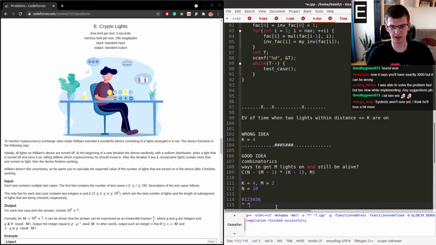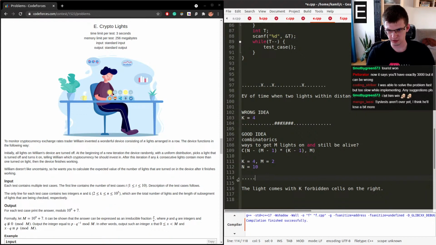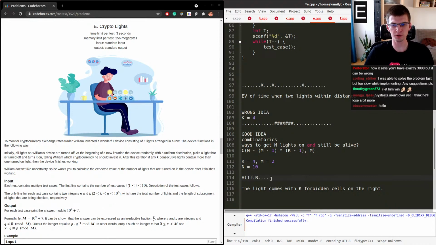Maybe this one and this one. I don't care if they are close to each other. And then I say this. Every light other than the rightmost comes with 3 extra cells. So if in a sequence of 7 positions there is one light here and another here, then for every light other than the rightmost, I append 3 forbidden cells. And that's it. Every choice of 2 cells out of 7 is equivalent to some good choice of 2 cells out of 10, where they cannot be too close to each other.